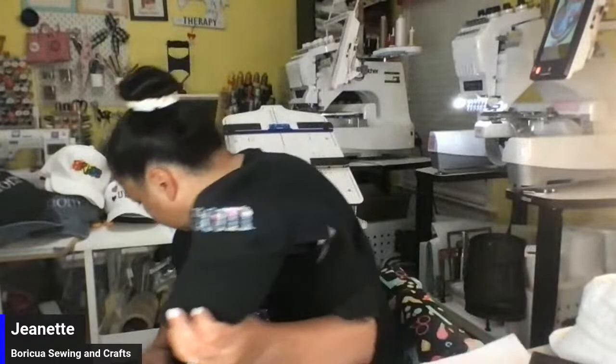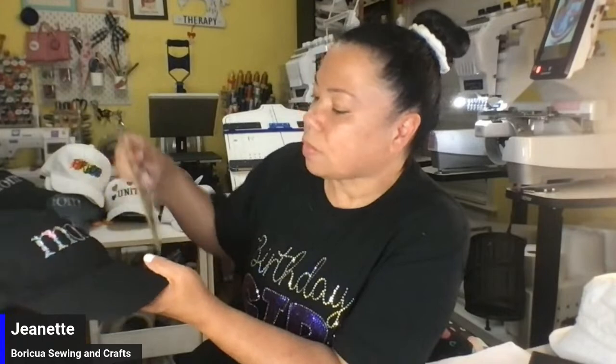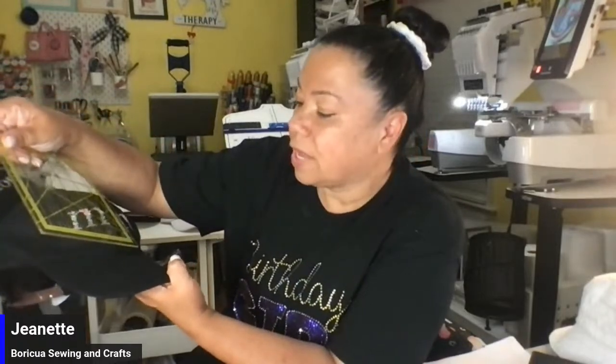Notice how there's all this extra space. I don't have a ruler with me right now. Hold on. Yeah. So looking at here, you're talking about 1.5 inches. So the 1.5 inches, he has extra space. He has more space to embroider on his hat than what I do, because my space is not that big. My space is about 2 inches, and it goes about 2 inches to 4.5, something like that. But he has more.